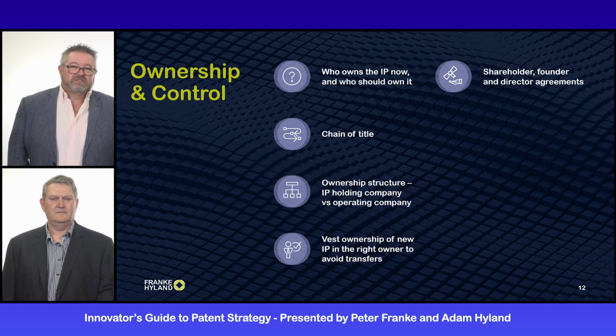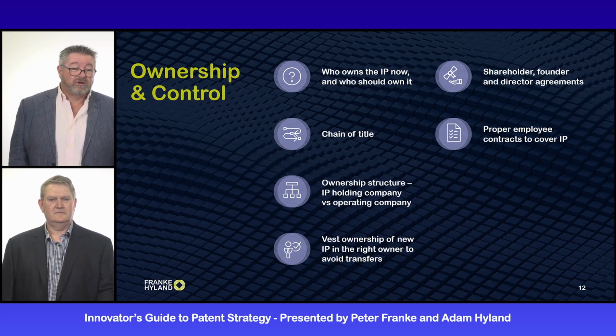So this will lead us on to needing proper shareholder, founder and director agreements to make sure that IP rights are correctly managed. We definitely need proper employee contracts to cover IP. A lot of employment contracts will say things like, "I agree to transfer any IP that I create to the company," which is good, but that in and of itself doesn't actually transfer ownership of the IP to the company. You then have to come back with a transfer agreement at the appropriate point to transfer those rights to the company.